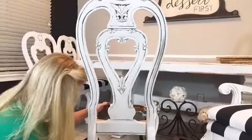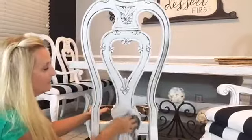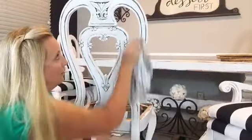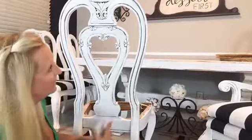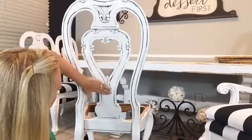Hi, Nini. Lisa wants to know how long does it take for this glaze to dry? It dries so fast, hun. We'll come back and check the back side after I turn the chair around. I think in the deep parts, maybe an hour at the most, but the surface part, like this part already feels dry. But where it's deep in there, I'm sure it takes a little bit longer. You can kind of see it's still kind of wet in there.